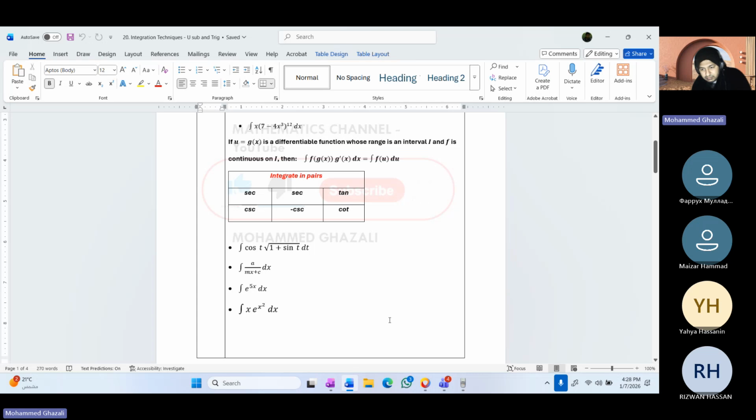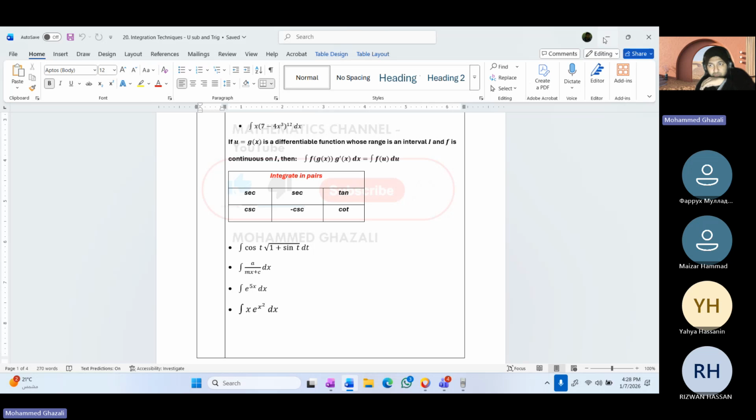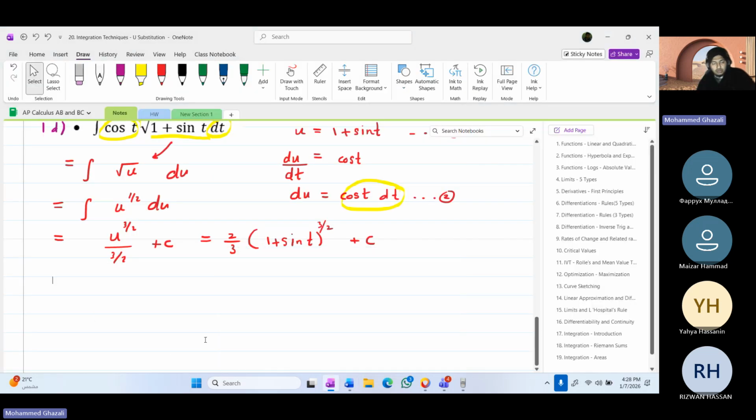Next type of integral. Guys, every single integral has a different rule, right? So we're done with trig integrals, u substitution. Now we're moving on to a different form of integral. It's something like this. See what I did here now. I don't want to use a c over here because you think that's a different constant. Let's make it a k. Let's call it mx plus b rather, not mx plus c.